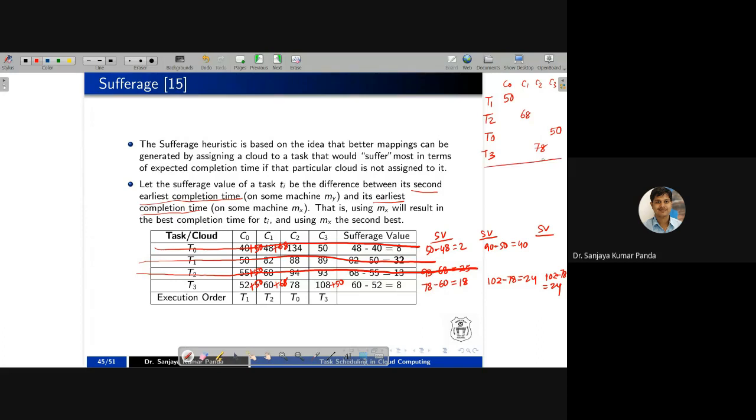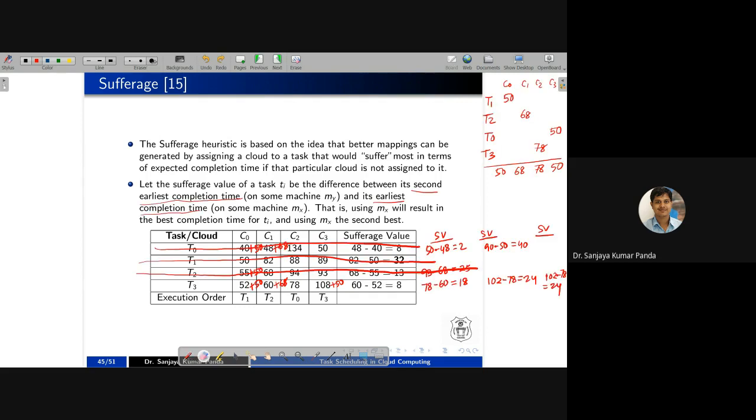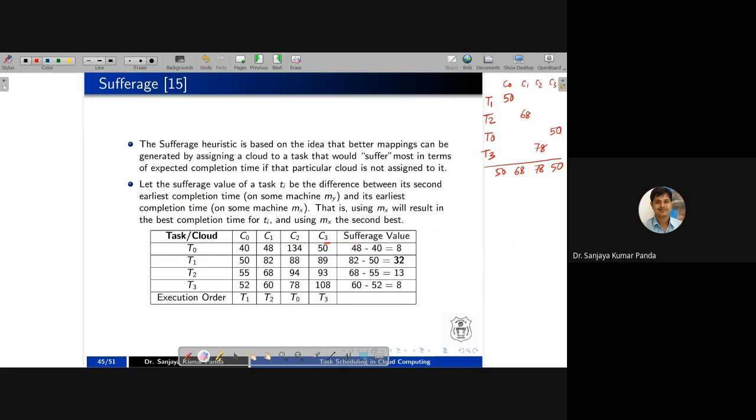So now we have completed the task allocation. It is taking 50 units in C0, 68 in C1, 78 in C2, and 50 in C3.